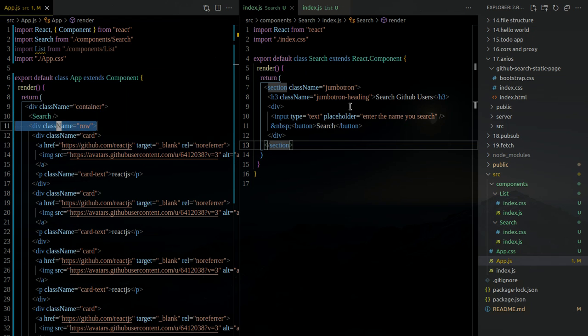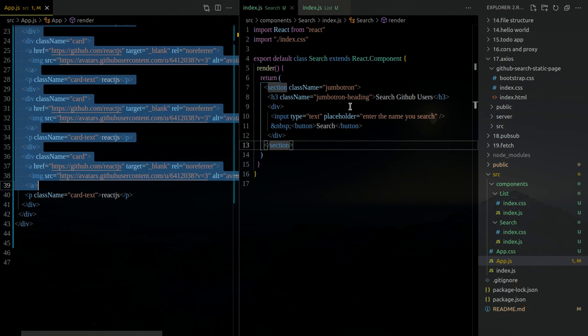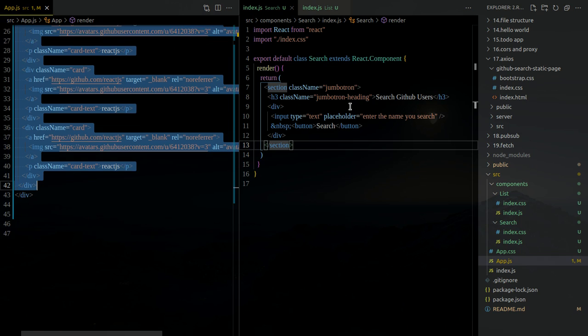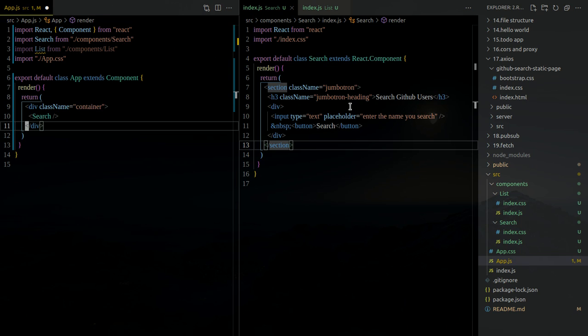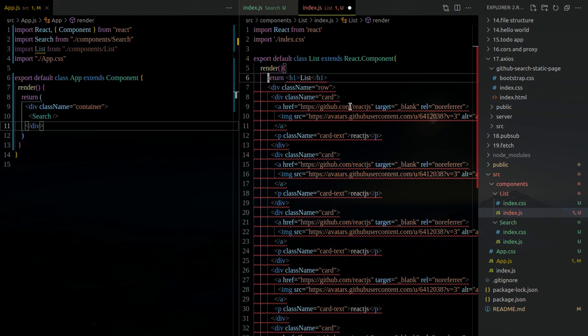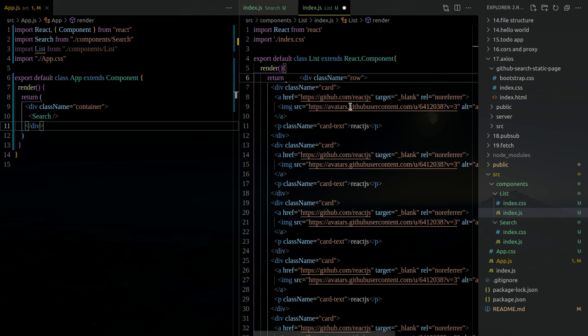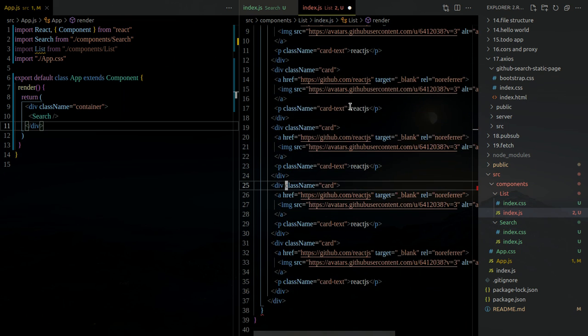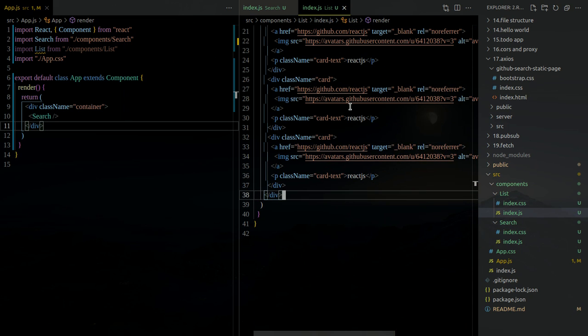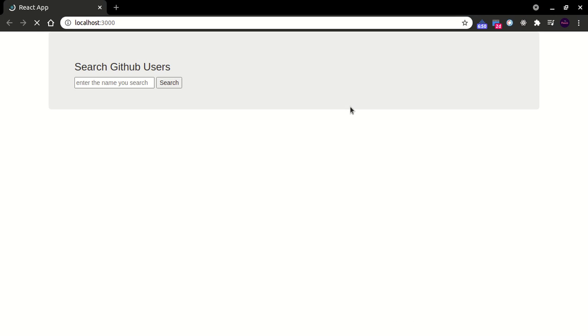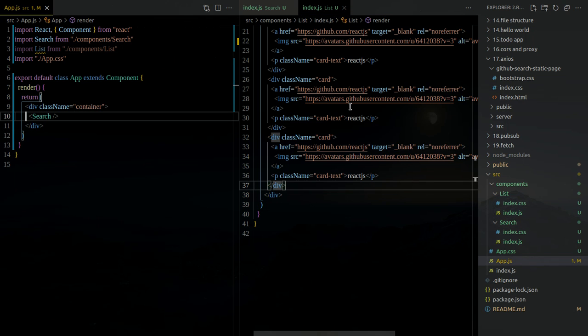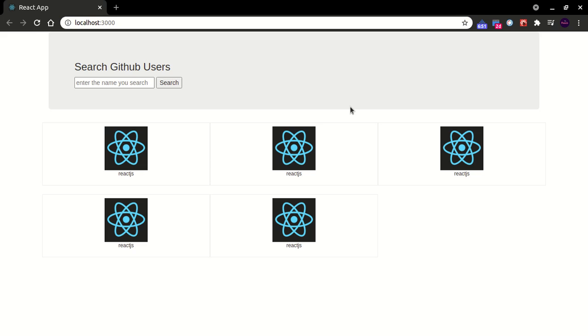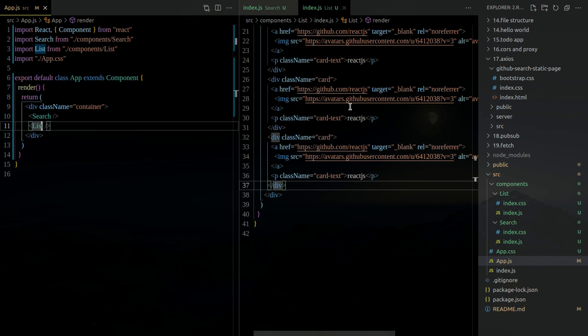And the rest of them are list. Yeah, now we have already split it into components, right?